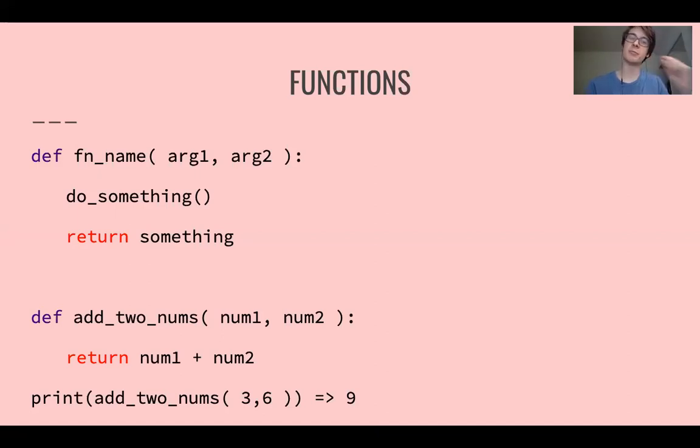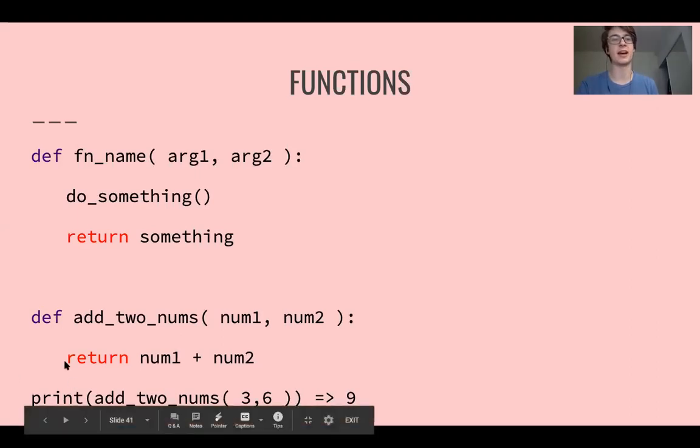And you can optionally return something from your functions. So in the case of our second function we're going over here, the add two nums, it makes sense for our function to return the number that we're adding, right? Whereas for some functions, maybe you're doing something that prints out what your guess in your hangman game is going to be. It doesn't really make sense to return anything because the whole point of the function is it's doing the operation of printing itself. So you don't really need to have anything returned. So you can return things, and you can return any kind of variable Python supports, but you do not have to.